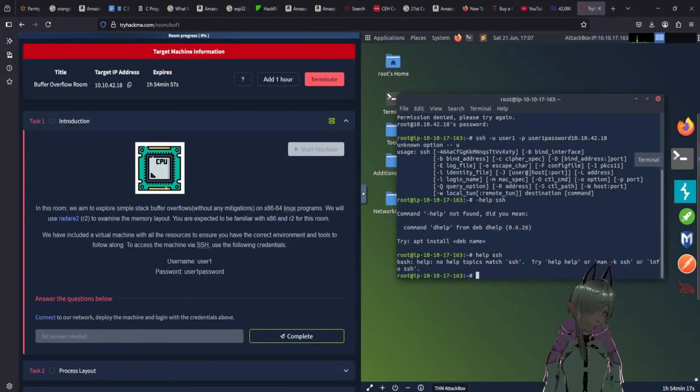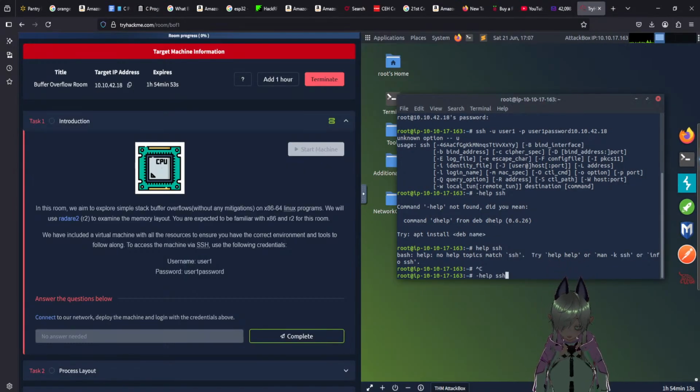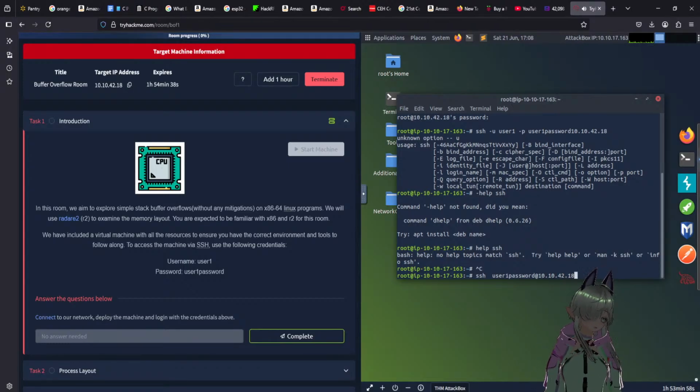Alright, my bad. Seems like I'm brain dead. I forgot how to connect to a server. Actually cooked. That's what I mean. It's kind of been a minute. I've been kind of out of my element for whatever reason. I've just kind of been reading about programming mostly. This should be good.